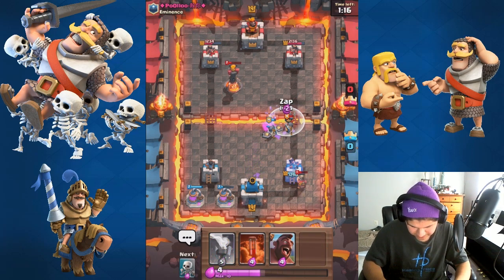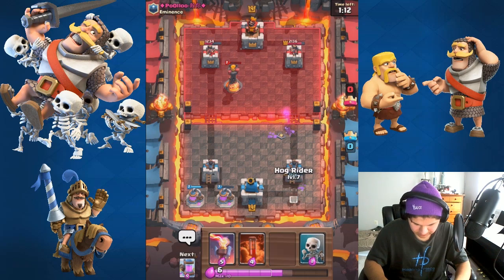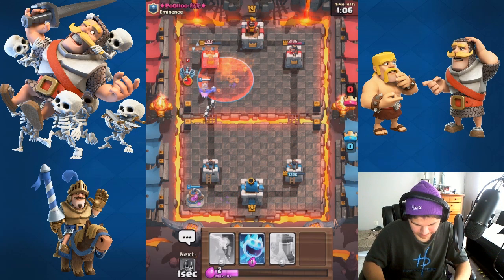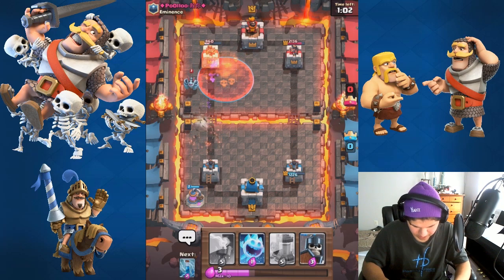Come on, zap, zap, zap. I'm gonna zap them so that way they die faster. Come on! Go away. Oh no. Oh no. No, no, no, no, no. One hit. Okay, here we go.